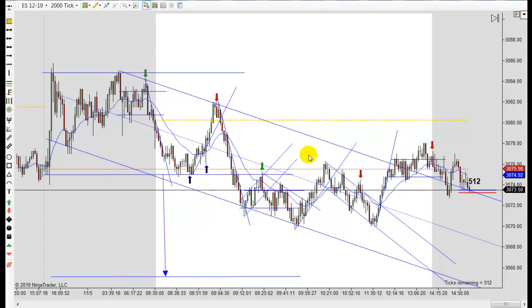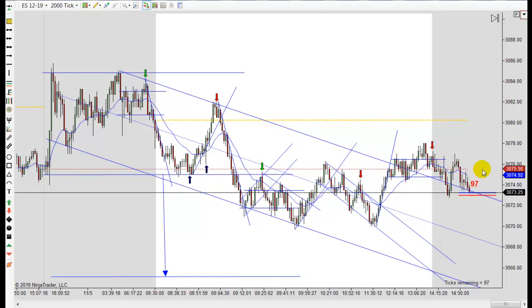Notice how we're back and forth above and below the EMA. Generally that means that prices are really just going sideways for most of the day. We had a little bit of a downtrend. Notice we had 2 legs down, and then a little bit more down, and then we kind of had 2 legs up. So there's 2 legs down here and a leg up and a little correction, another leg up about equal. We might have gone a little bit further, and then we traded back down again now.